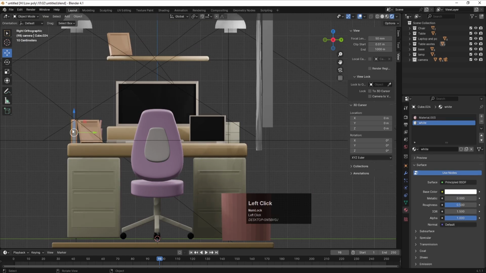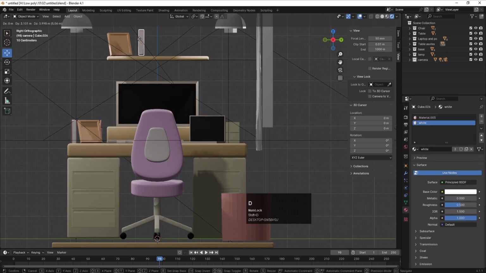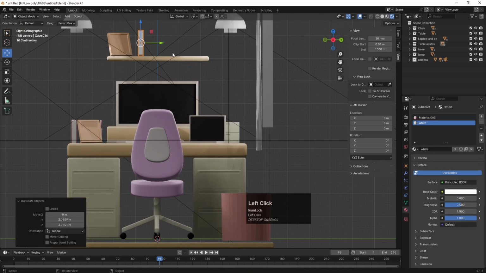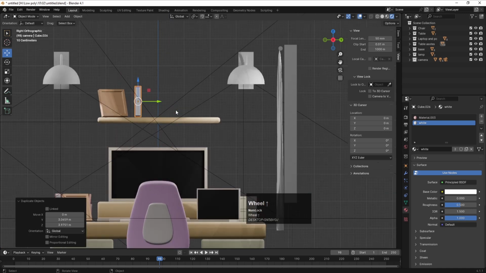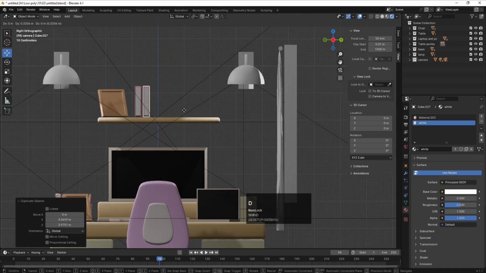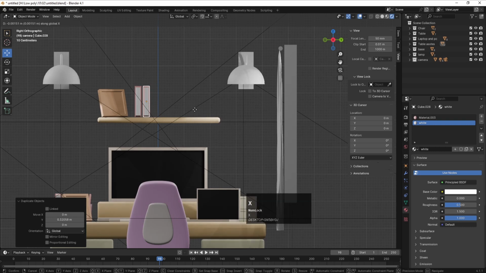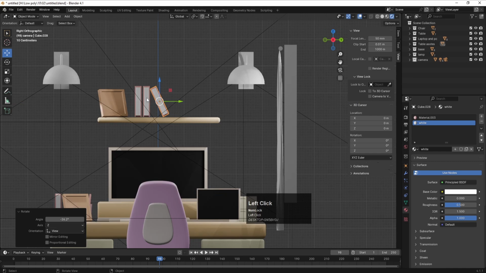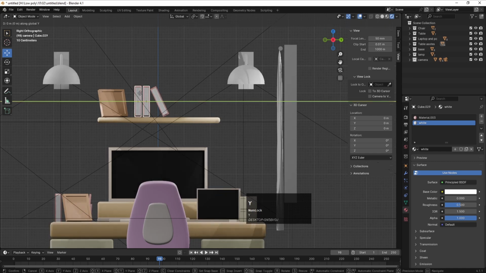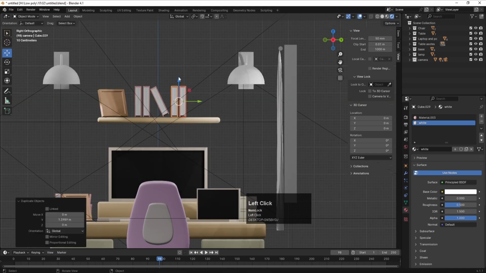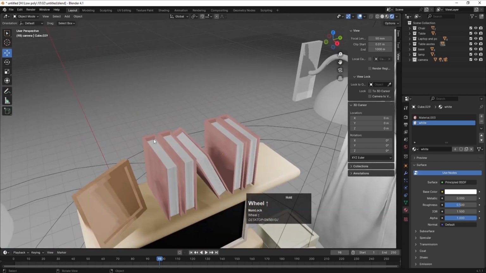Okay, and I'm going to select this book. I'll Shift D and make it over here. Over here, Shift D, Shift D, rotate it like this. Shift D, rotate it like this over here.